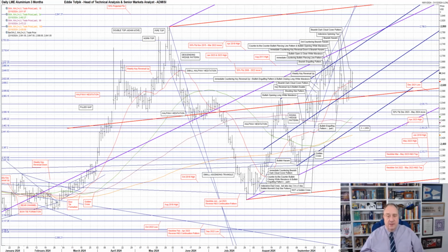I also drew 4 weeks ago a shallow bullish shift pitchfork for the late July to early September move. And I said at the time, and I quote, "This last one I'm happy to finesse or even retire as the market demands." End of quote. Well, the market originally demanded I finesse it to a more acute bullish Andrews pitchfork, but after a while this stopped working, and so I've gone back to the bullish shift pitchfork, breached as it was on the top side back in early October and highlighted in dark blue on my daily chart.